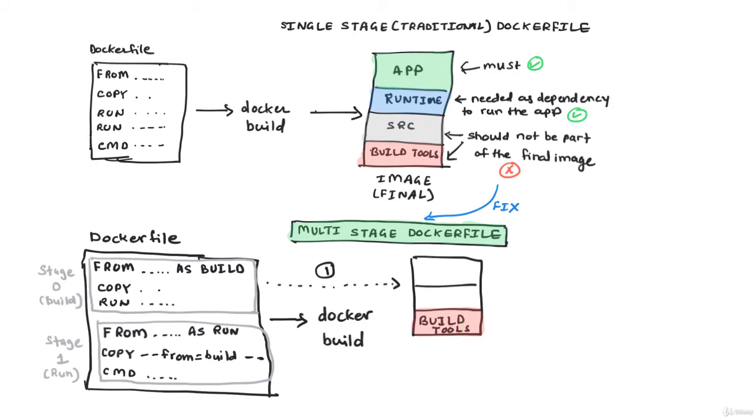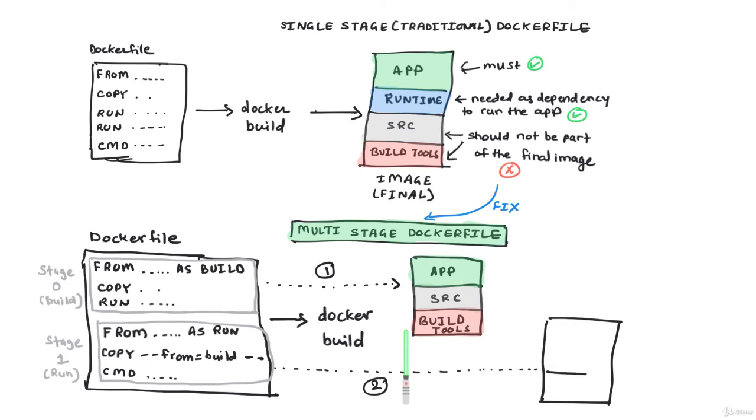What else do you get in this image? You also have your source code. That's where you copy it to. And then you have an artifact here, the application artifact that you built, and you take that and copy it to this stage. So this stage is going to create a new image. This image will not be tagged. This will be an intermediate image. This will remain as an intermediate image as part of the build process.